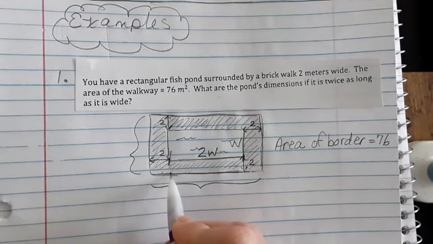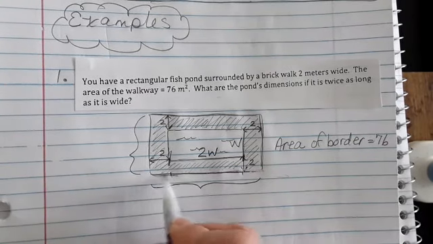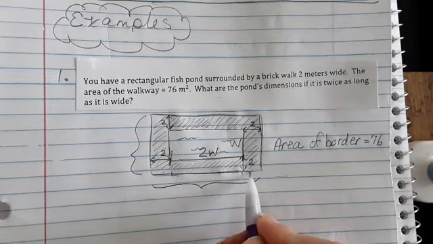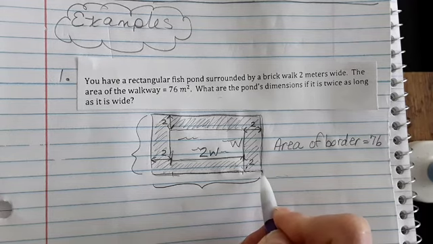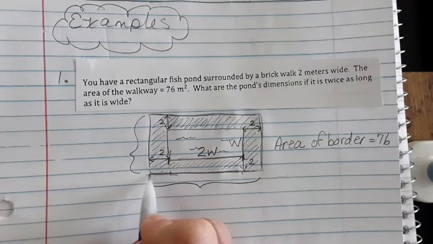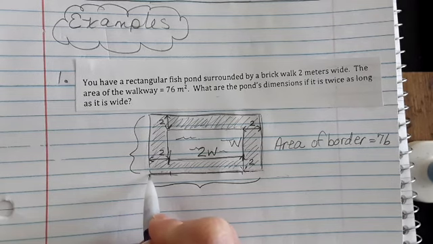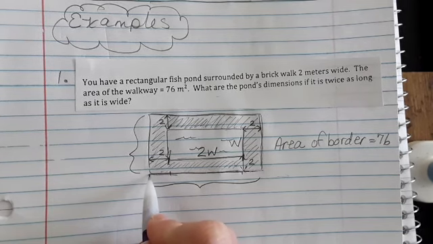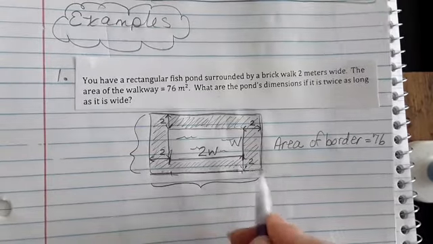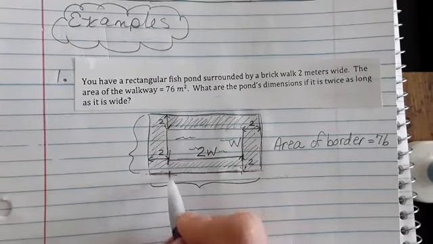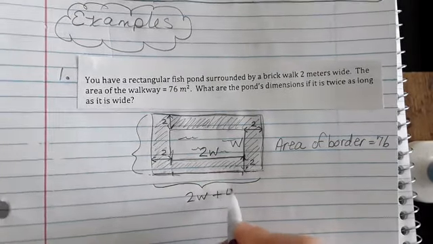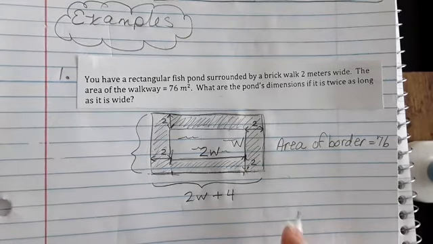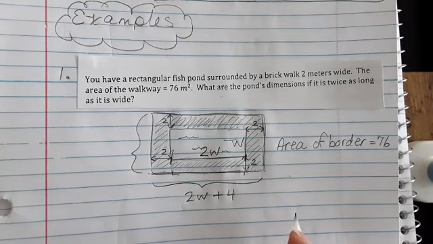Okay, so that would be like from here to here. But the outer rectangle goes beyond that, correct? So we go beyond it how many feet this way? 2 feet that way, and we go beyond it how many feet that way? So overall, how many feet longer is that outer rectangle? 4 feet. 2 feet that way and 2 feet this way. So we know that from here to here is the same as the pond, and that's 2W. But we know we're an additional 4 feet, 2 on each end. Does that make sense?